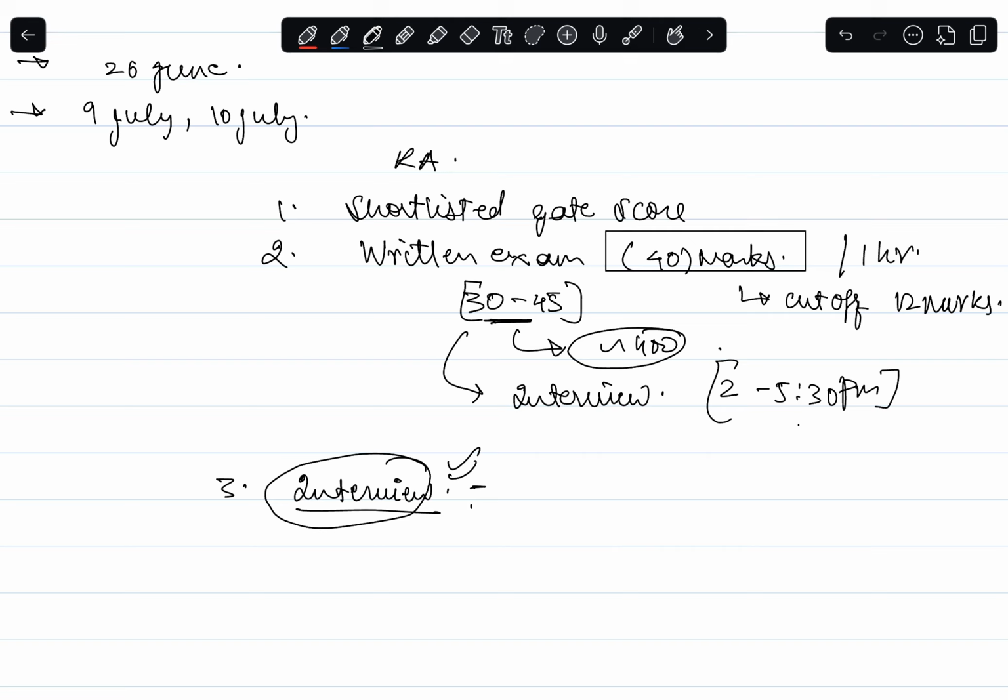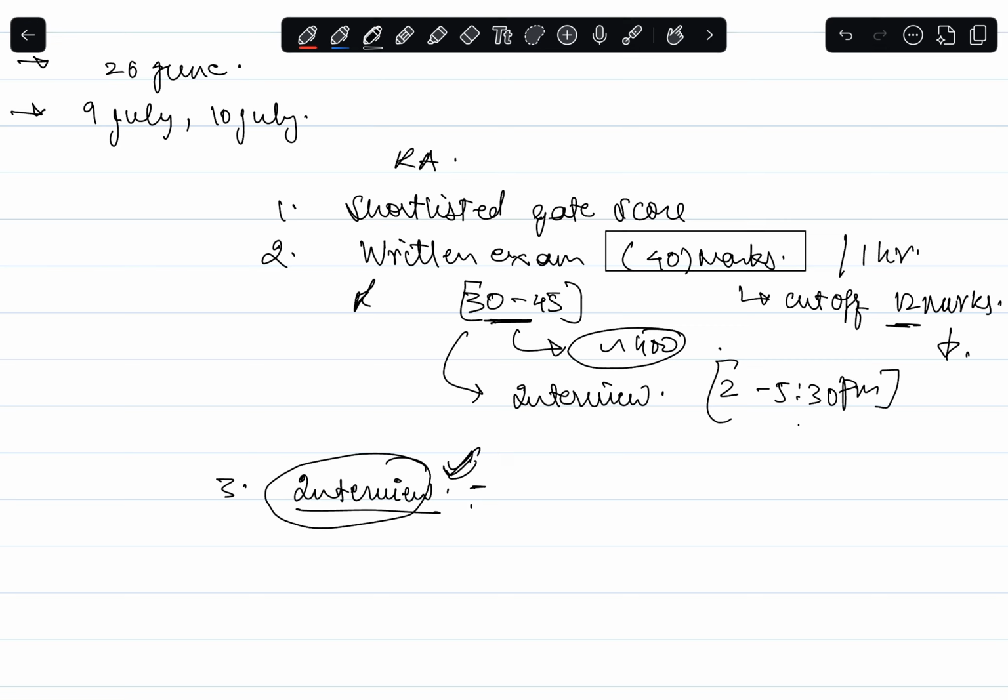Even if you are the highest scorer in the written exam and you don't have a proper answer to their questions, they won't select you. I will be sharing my marks in this exam, and you will be surprised to know how many marks I got and still got shortlisted. I am in CSPLRA because I gave the right answers to the interview questions.